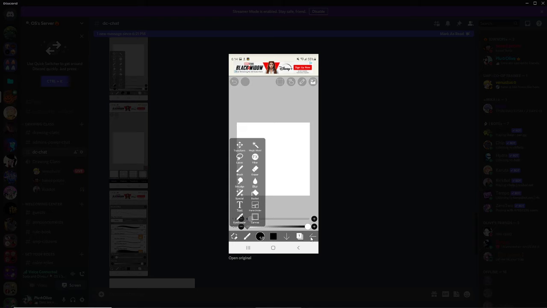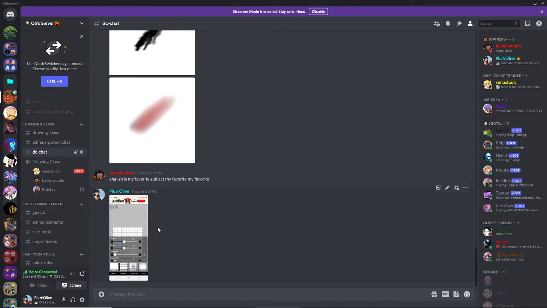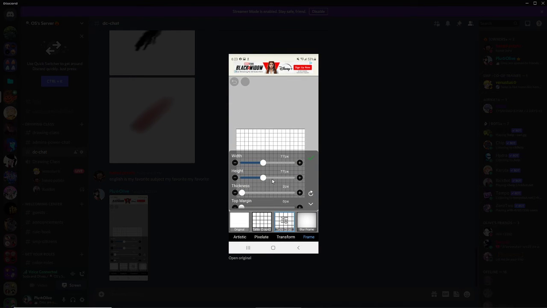So yeah, what we're gonna press is the paintbrush right here, and we're gonna press filter right here, and we're gonna press table size in the frame. Now this should probably come up for you. It is like this. See, it'll look like that. Now you can change the width.